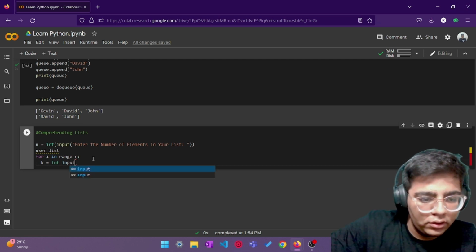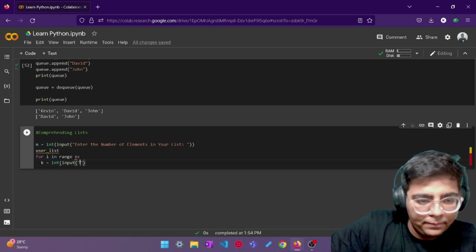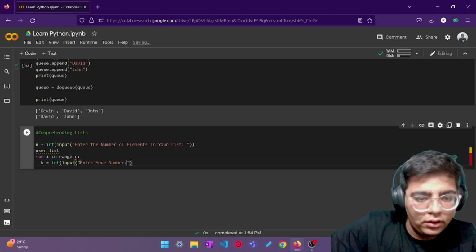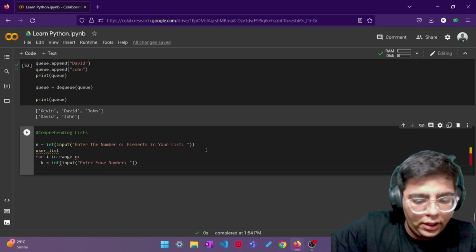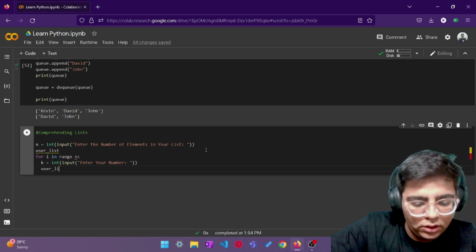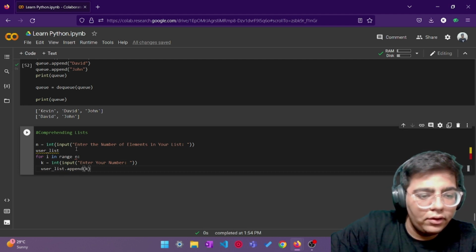k equals int(input("Enter your number")), and user_list.append(k).